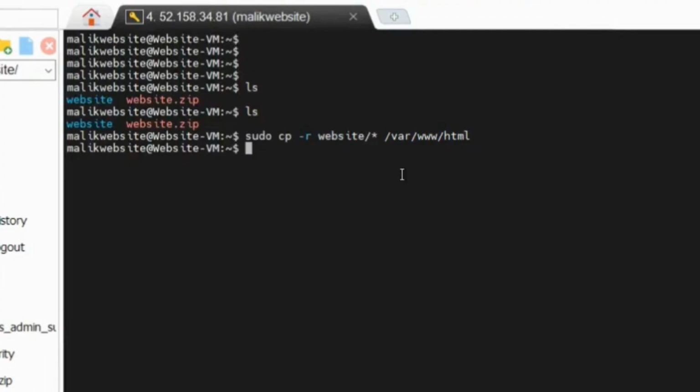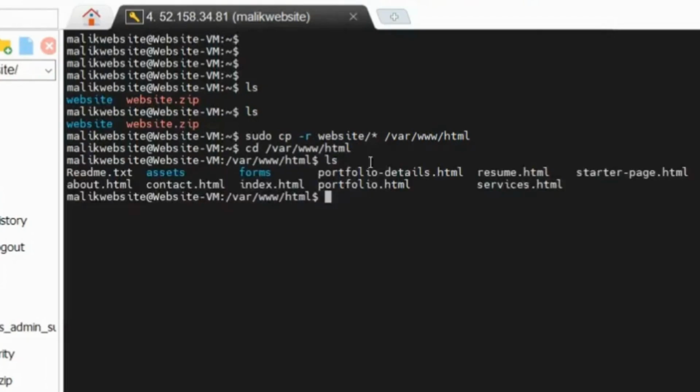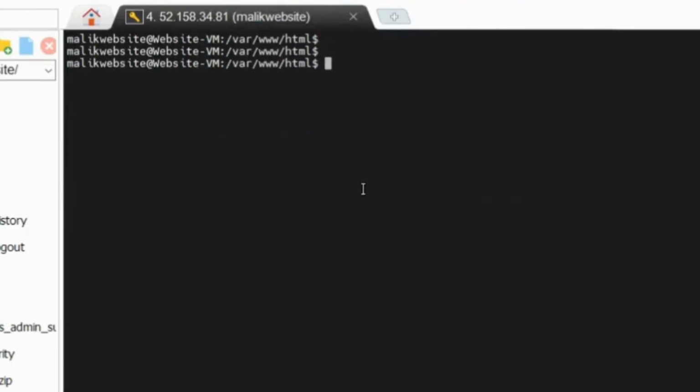If I want to confirm it, I'll change directory to /var/www/html then ls. That's it. This is the web folder containing all the content. It has moved all the contents in this folder to this particular path. You can see my web files, you can see the folders. So the next thing we're going to do now is view your website on a browser. So let me clear this screen and move on to the next step.